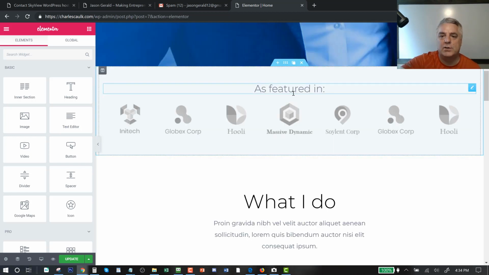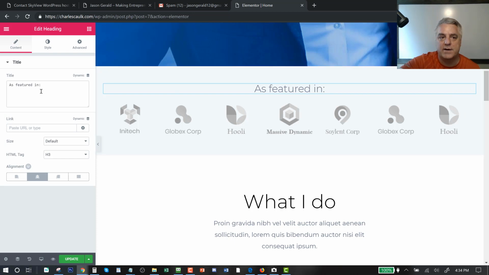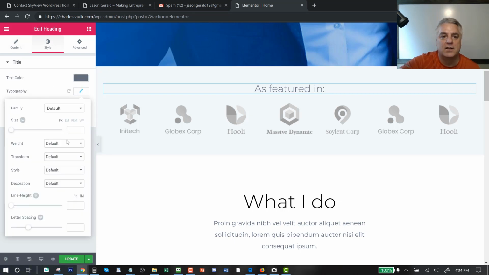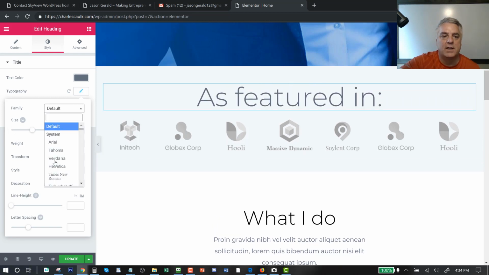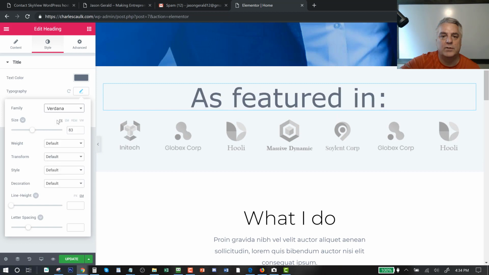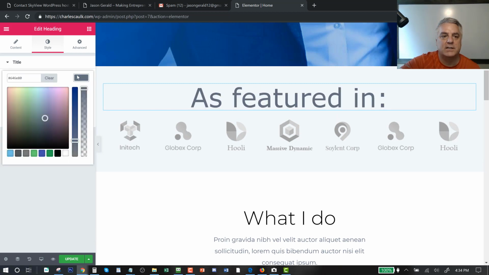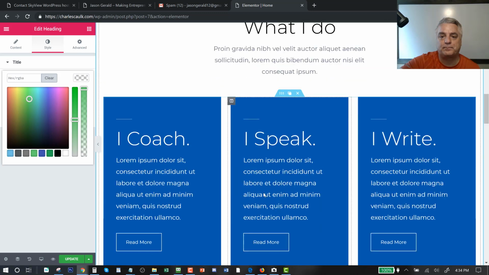And then when you go through here, you have so many pieces, and you change the words there, and there's the words. Remember, you got styles. If you want to change the color, you can definitely change the size of that and make it a little bit bigger. You can change the font, you know, whatever you want as the font. Let's say you want to have it a green, you know, whatever you want as the color. And then you can clear it and make it as a default as the theme color.